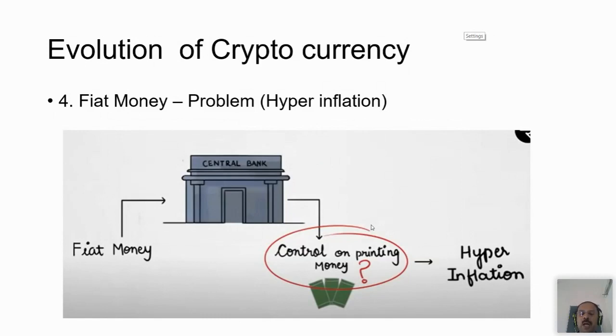That will lead to hyperinflation, because if many notes are coming in, it gets into hyperinflation. That is why governments want to regulate things, and they have come up with demonetization and all those things. That means the currency we have now is controlled by the central government, or by different governments across the world. At any time they can change the policy, so the valuation of the money we have may go up or come down.